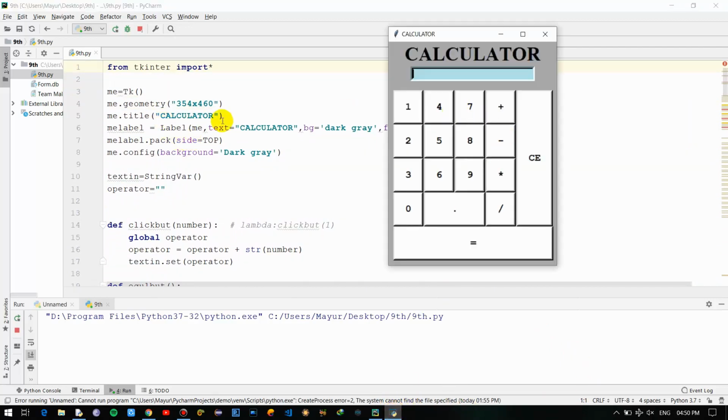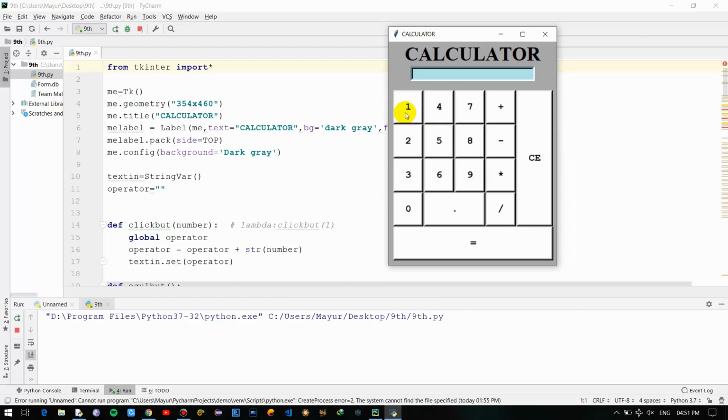This is the label calculator, and we are packing it at the top, so that is why it is at the top. This is the entry field which we created just above the first button, and these are the individual numbers with the operators and the clear function. Placing the buttons is up to your preference. You can place them anywhere.